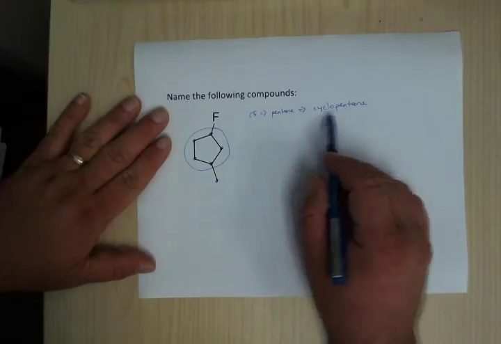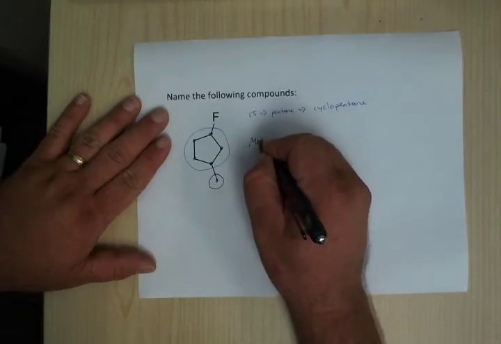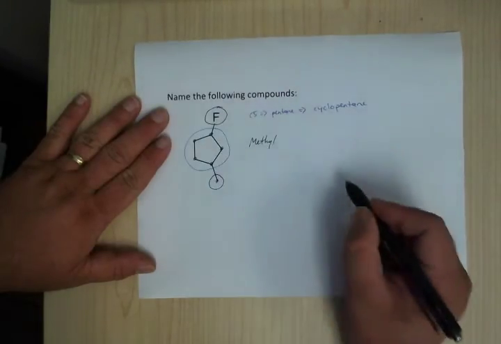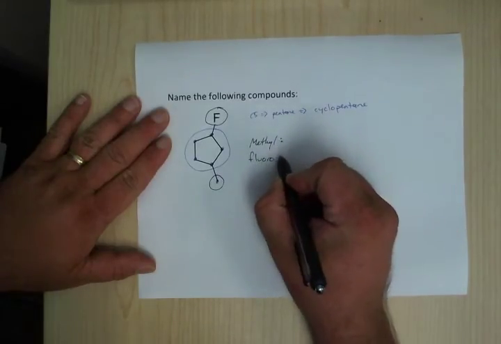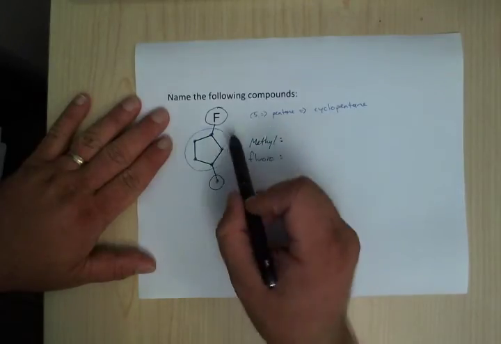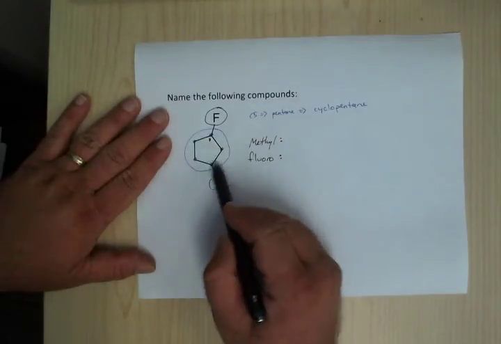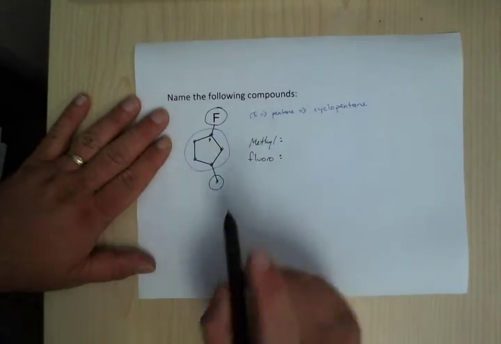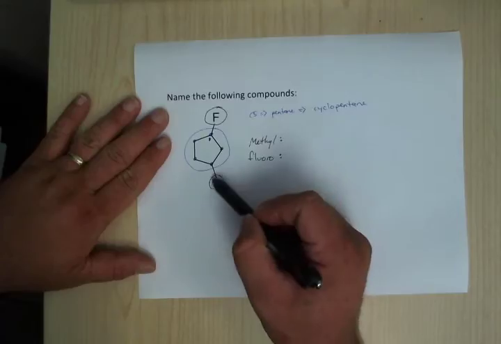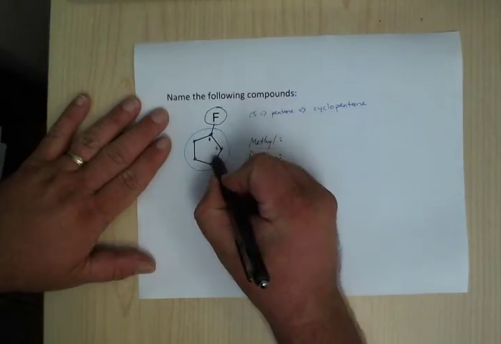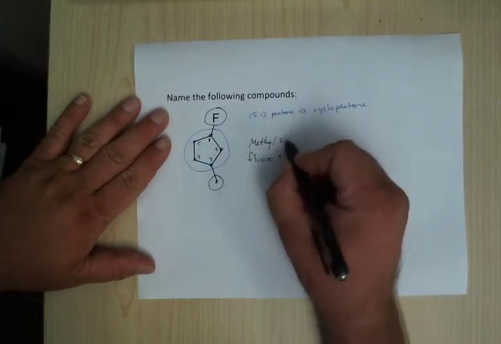So we've got our main chain, now we've got our side chains. We have a 1 carbon group, so we have a methyl, and we have the F here, which would be fluoro. Now we need to figure out the numbering. Wherever something is attached around the ring, we'll say that's 1 and see what the numbering goes. So clockwise versus counterclockwise. The nearest side chain neighbor is clockwise around here, so it's 2, 3. We'll keep going around 4, 5 like that. So here the fluoro is 1 and the methyl is 3.